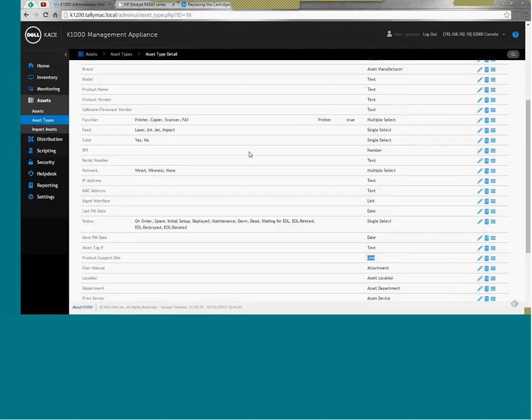So for all of my devices that have a web interface or a manufacturer's website for that particular thing, my switches, my routers, my firewalls, my printers, whatever, I'm going to collect those links and store them in here. It's a one-time job, and they're here forever. So I can go straight from a ticket and get every bit of information I need within a few clicks. Pretty cool, huh?